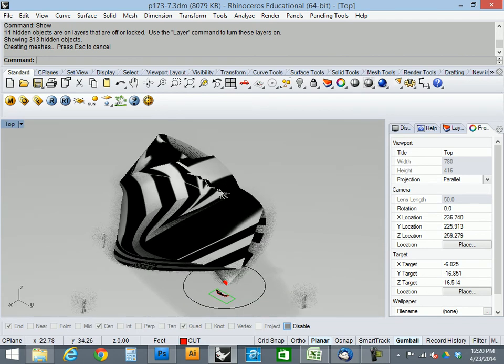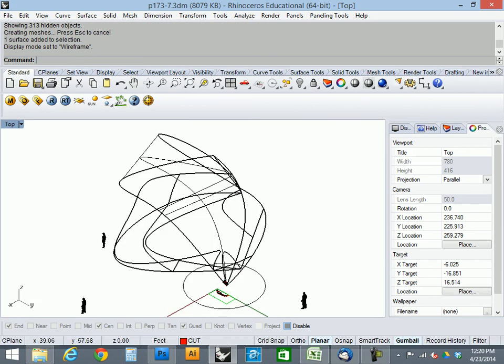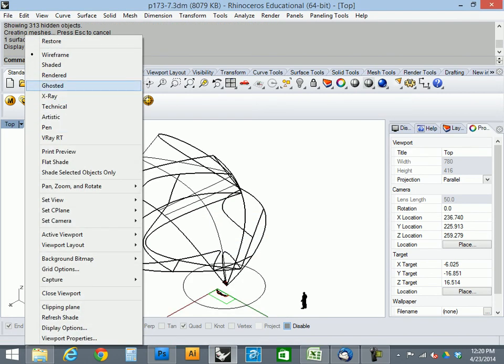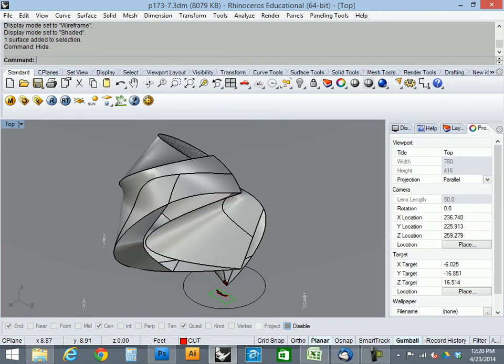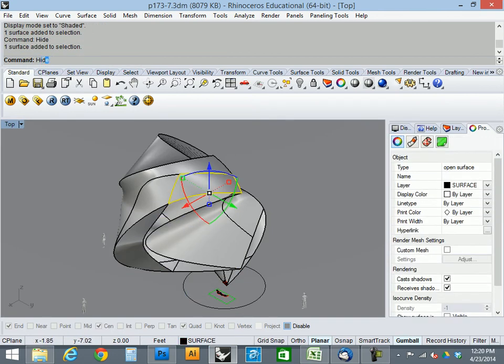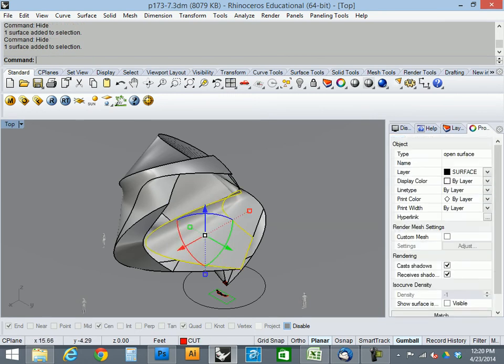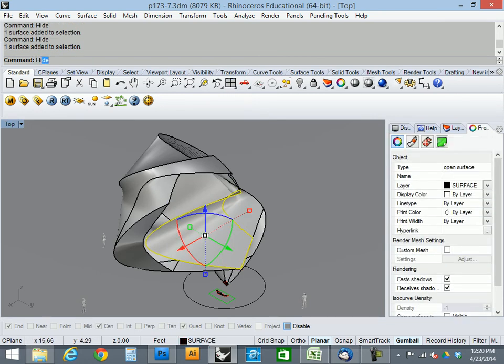Cutting away that part, okay? Sorry, I hit show. Let me go back to shaded. And again, this is where you might save it as a different file, because I might just be deleting those.